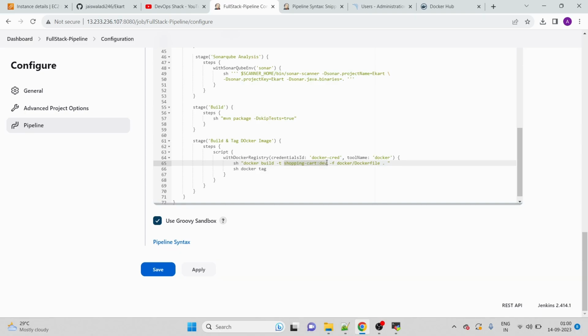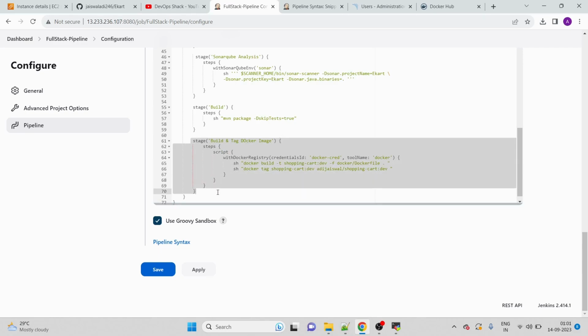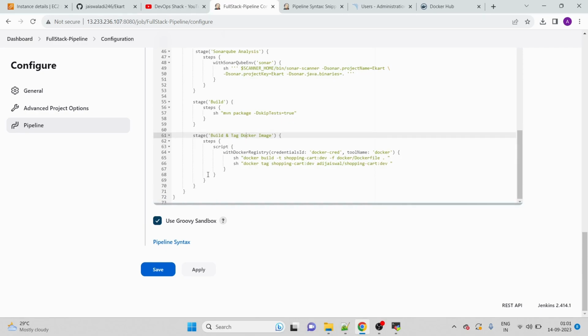I will copy this, and then tag it with the new name, which in the format is Adijaiswal, your Docker Hub username, then the Docker Hub image name. Now basically I want to push the Docker image to the Docker Hub repository.